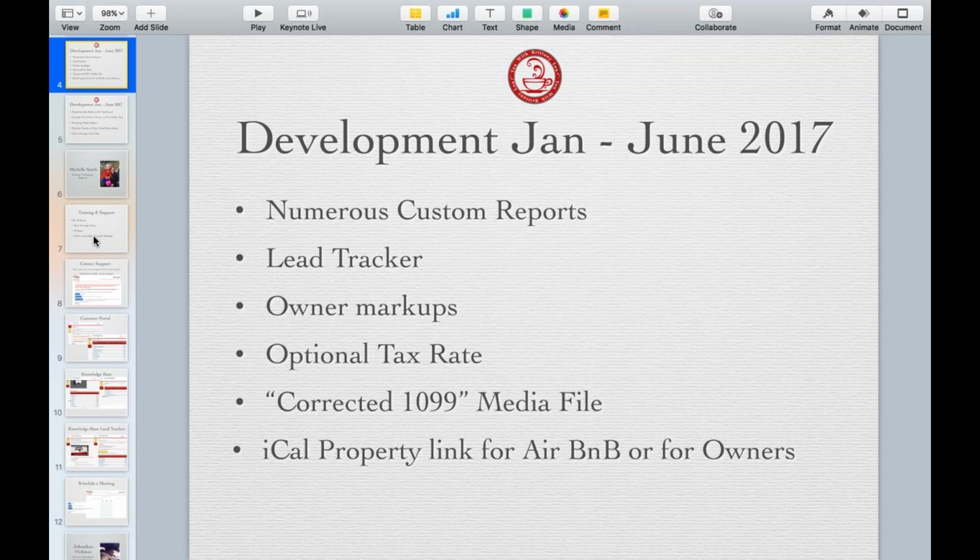He's been able to get those done quickly and out the door, so lots of reports are being generated on a custom basis. We're also converting our core reports into a new, easier report format that allows you to not only get your normal PDF, but also download it into an Excel or Word document so you can manipulate it if need be. Lots of good stuff happening in the reports area.